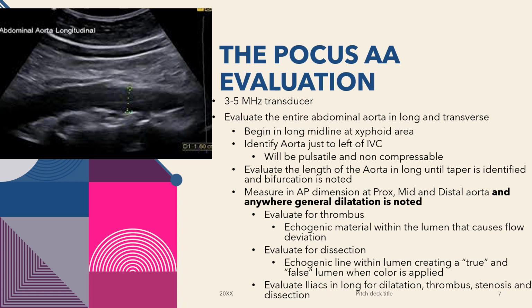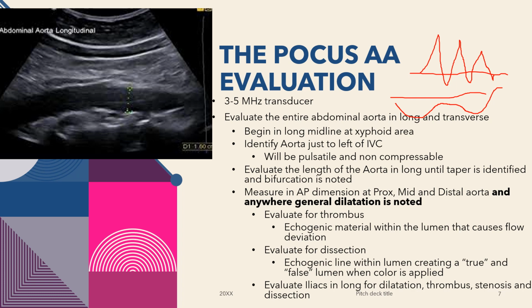Some other differences you're going to see is that you're going to see respiratory changes of the IVC, which you would not find in the aorta. And then to be absolutely certain you're in the aorta, not the IVC, it never hurts to put your spectral Doppler in there and look for the type of flow. With our aorta, we are going to see a very pulsatile, higher resistance flow, whereas with the IVC, you are going to have a respiratory variation of flow. And so by quickly evaluating that, you can identify if you are in the right vessel or not.